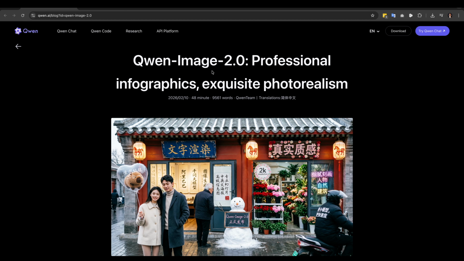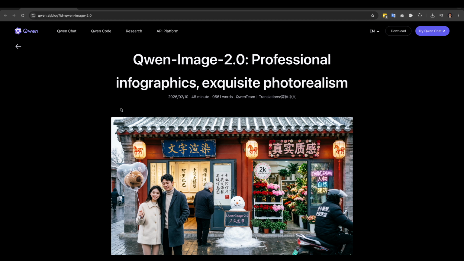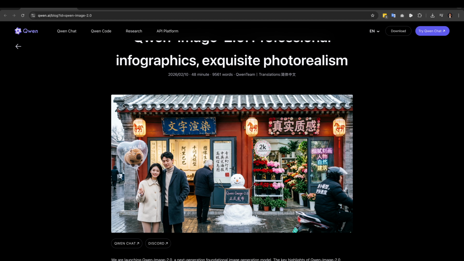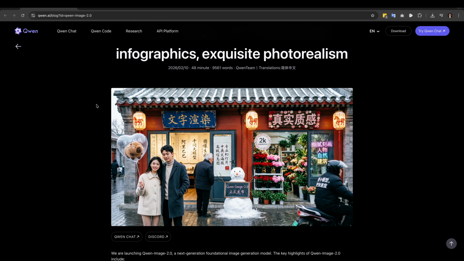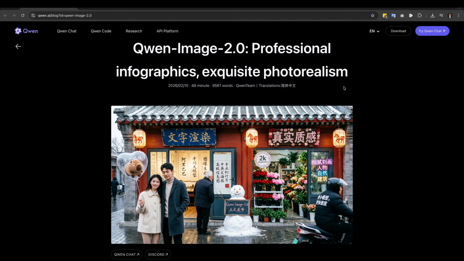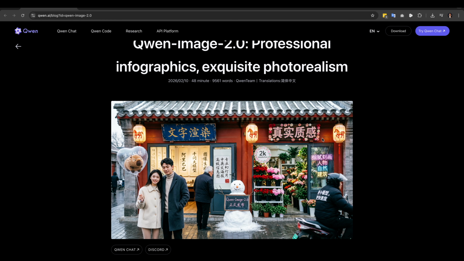Some time ago, Qwen Image 2.0 came out, and it has lots of cool advantages, lots of cool strength points that if we know them, we can use them in different projects and benefit from it. So first, let's look at some of the examples on their landing page and see what they have talked about. And then in a moment, I will show you some examples and some tests that I myself ran to make sure if the quality is as they describe.